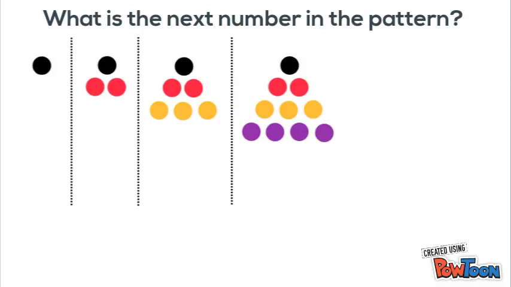Lastly, another way to look at it is to look at the number that each pattern represents and to see what's happening to the numbers. So our first one is the number 1. The next term has 3 circles. The third term has 6 circles. And the fourth term has 10 circles.